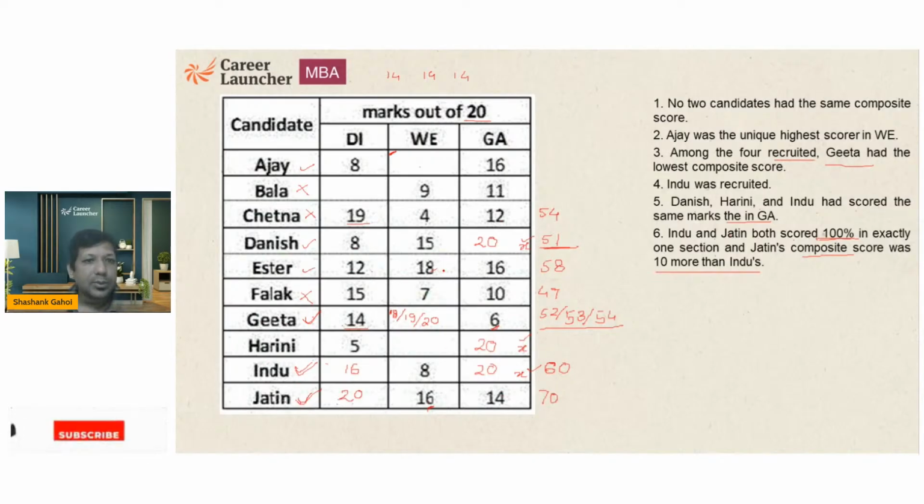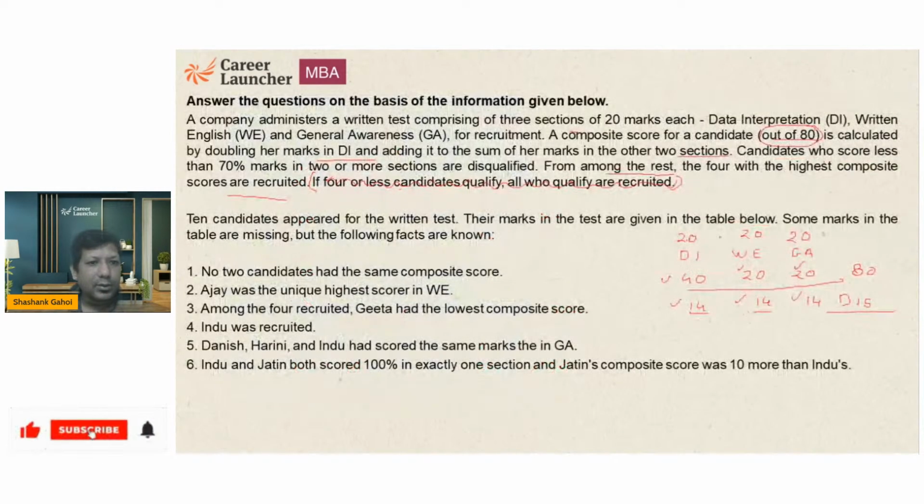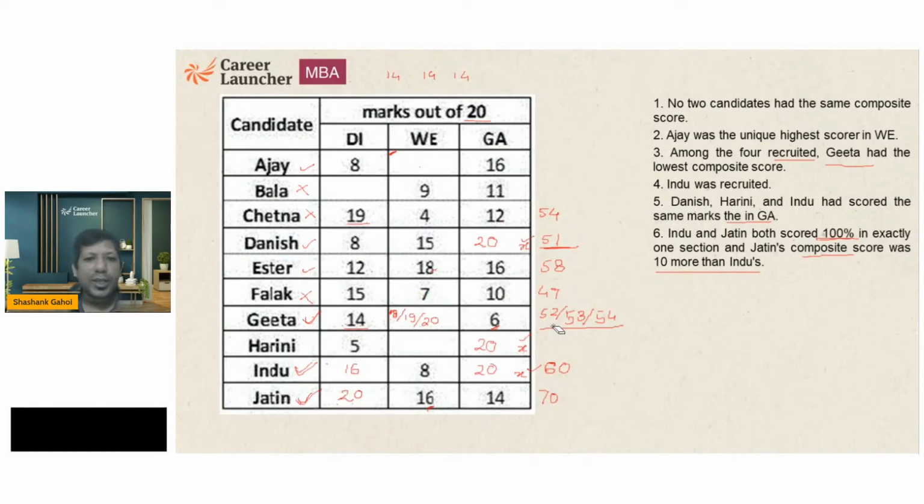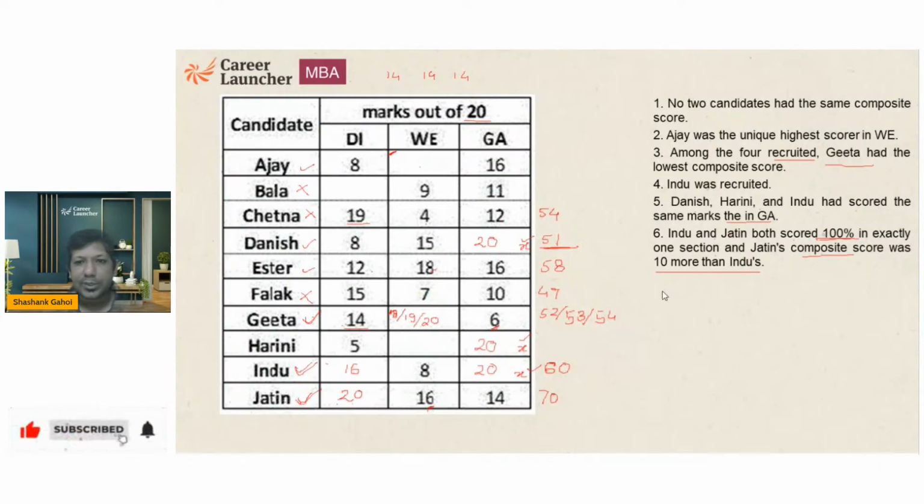तब कहीं जाके गीता क्वालिफाई होगी. 18 हो नहीं सकता बिकॉज 18 इज ईस्टर्स स्कोर. ओके, सो बेसिकली अगर मैं गीता की बात करूं, गीता का स्कोर 18 हो सकता है. क्यों नहीं हो सकता? बिकॉज स्कोर्स कैन बी सेम. ठीक, 18 हो सकता है, 19 भी हो सकता है. Harnish's score, I have no idea about Harnish's score. सो गीता का स्कोर, it can be 52, it can be 53, it can be 54 to be qualified as a fourth person. This is what we got.